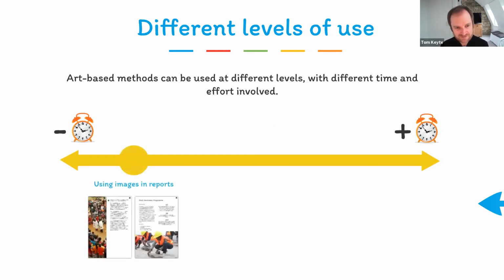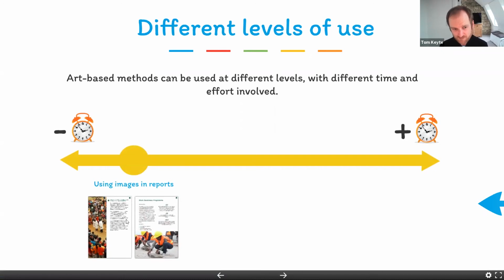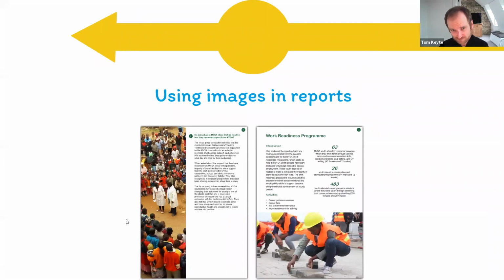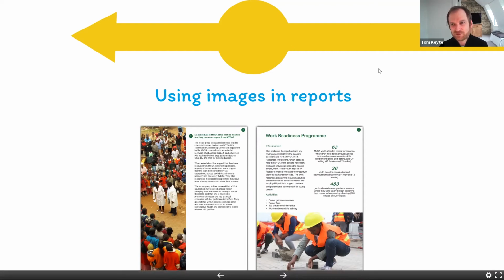So at the far left-hand side, we're going to come to this example from MISA in Kenya a little later. We've just got using images more effectively in reports. MISA were using young people as photographers, and they are very good at documenting their work in photos. They could combine together the qualitative and quantitative data in reports. It feels like an obvious thing to say, but I'm not always doing this very well in my reports. They can be quite dry, as my team will mention, I'm sure.